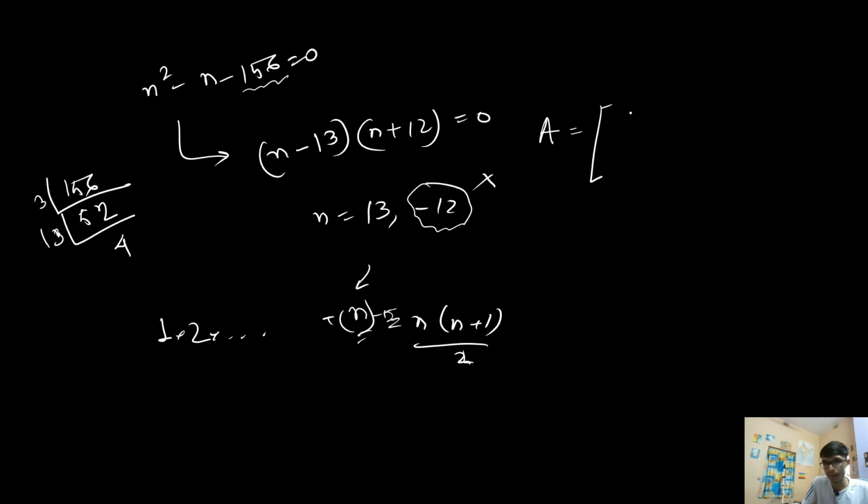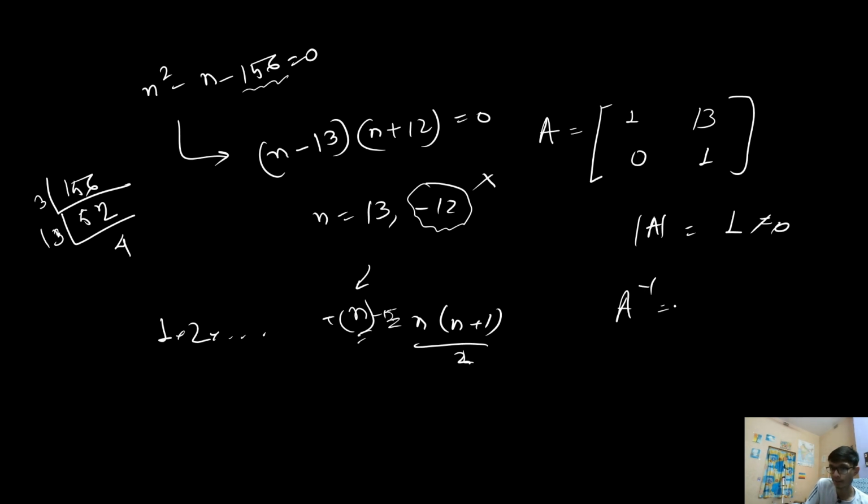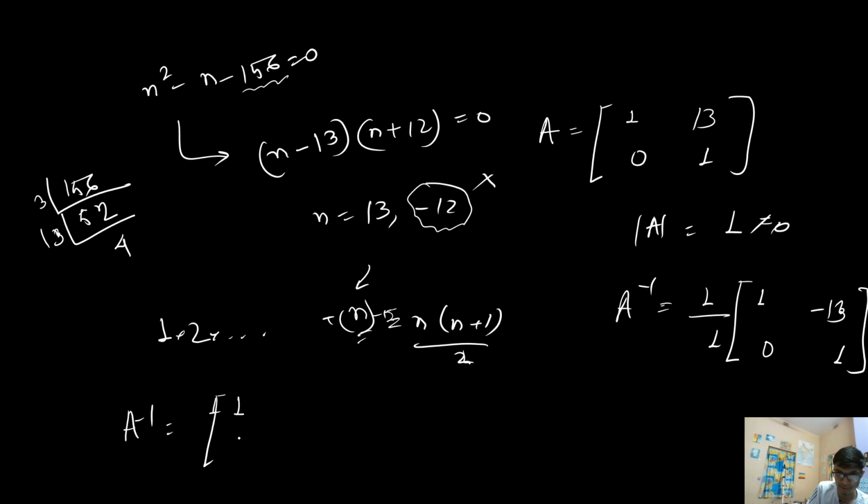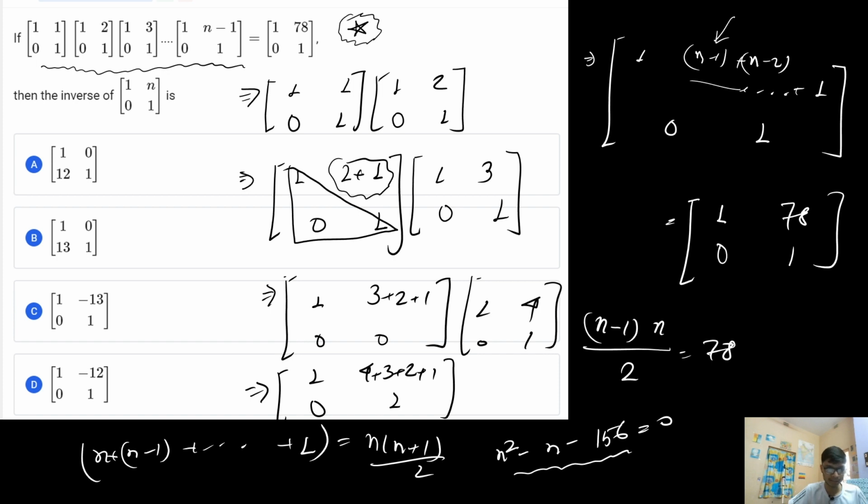So what we will get is the value for which the question asked to find the inverse of the matrix. Let us represent that particular matrix by A, that is 1 13 0 1 over here, and if I have to find the inverse of this matrix, firstly I calculate the determinant, whose value is 1, which is non-zero, so we can calculate the inverse and the inverse will exist. Now the inverse will basically be 1 by determinant of A, that is 1, into adjoint of A. In case of a 2 cross 2 matrix, we have already seen how to calculate the adjoint. We interchange the diagonal elements and take the negative of the non-diagonal elements. So in this fashion, I get A inverse as the matrix 1 0 minus 13 and 1 over here.